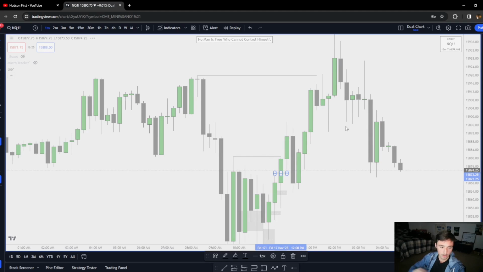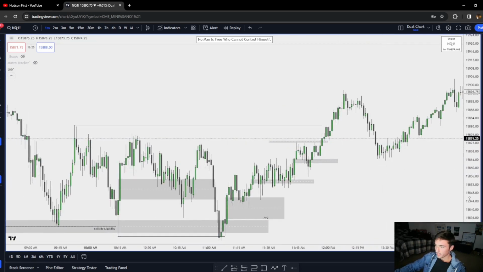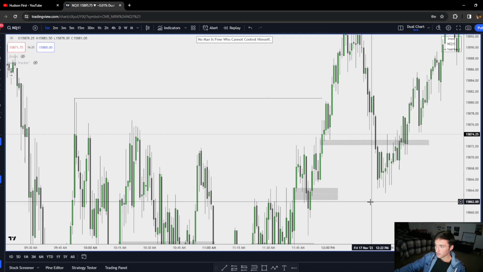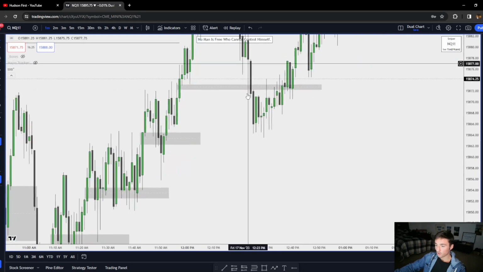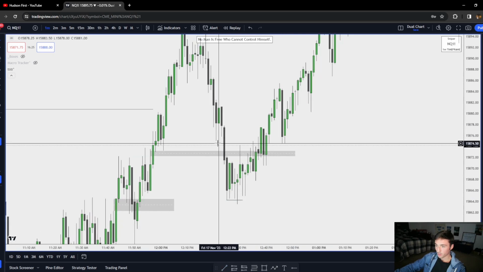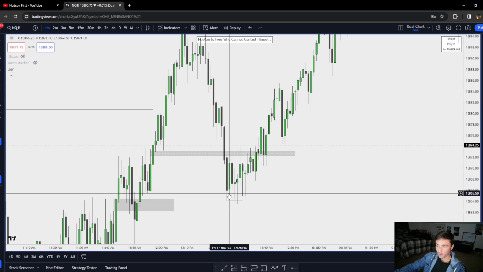If my chart loads, this is going to be the last example. I don't know why my chart's, there we go. So right here is that 15-minute fair value gap. Okay, so if we are going to rotate lower, we would want to see displacement through a low. So right here we have a new low, swing low, right? Right here we displace through a low. Okay, yeah, price looks like it wants to go down. Okay, we have a new low.